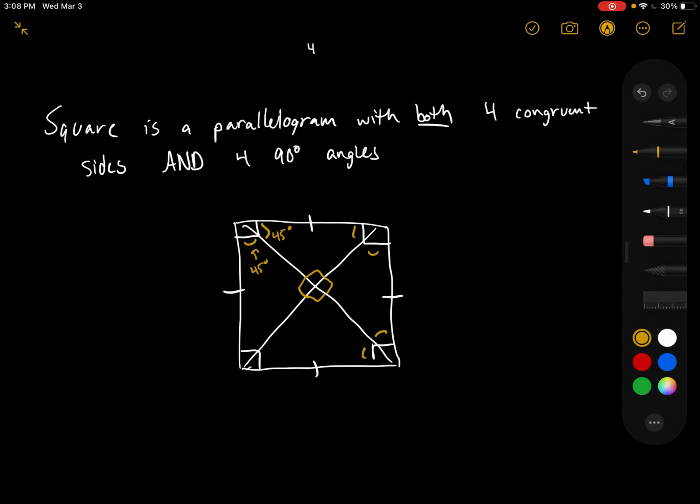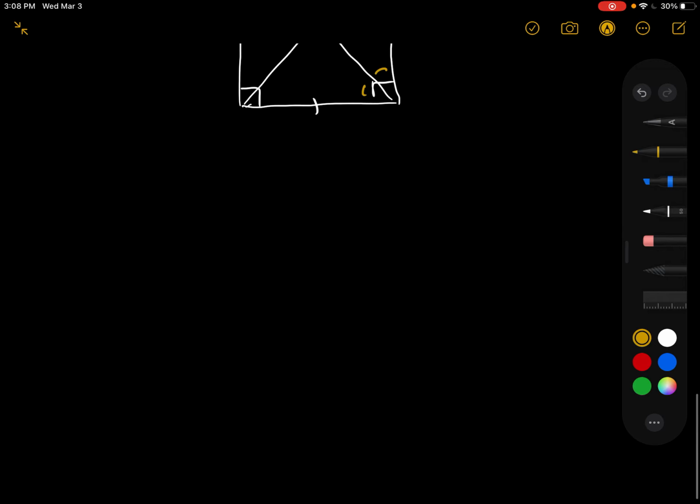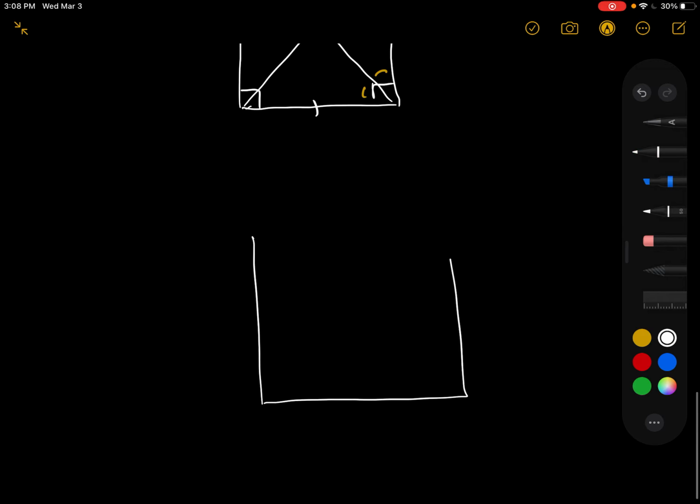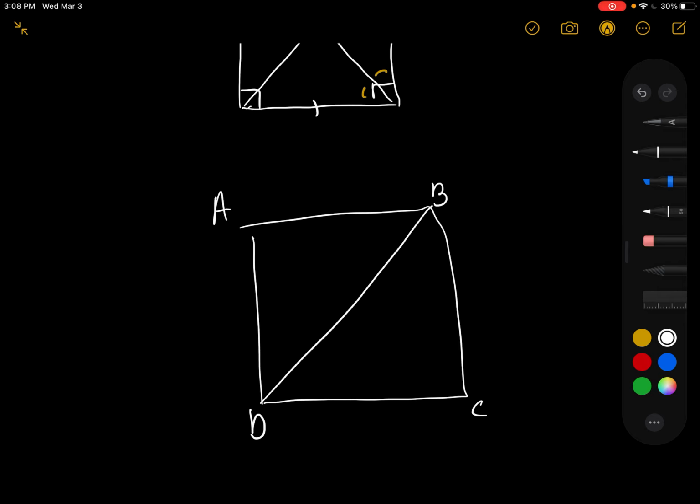So a similar idea as before, and let's go through maybe one example of a square. So a question that might ask you would be square ABCD, and we might be given that angle DBC, this angle right here, equals 5x minus 5. And they want us to find x. Well, we have to remember that this diagonal bisects this angle, which is 90 degrees. So this whole angle here, from this edge to this edge, is 90 degrees.